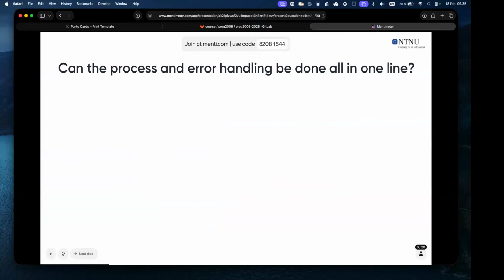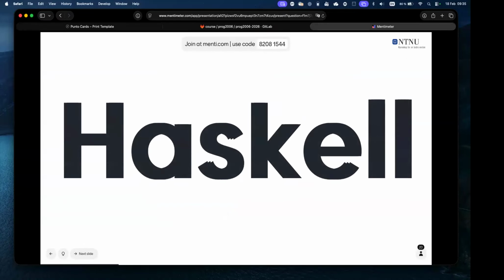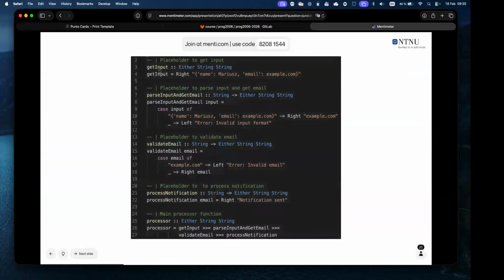So Haskell, of course, we have, again, those four functions. They return either a value or an error. In our case, the error is just a string, but we are using the Either type. We have a value or the error. Actually, the error is on the left. So we have either an error on the left or a value on the right. And here we're returning the right side.